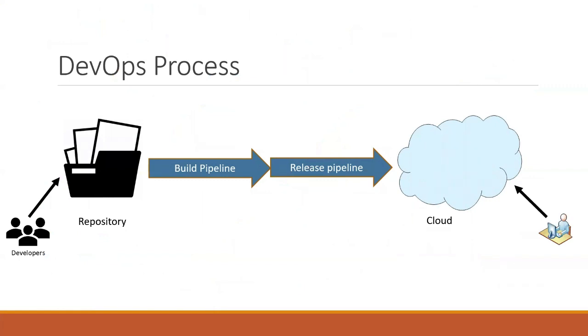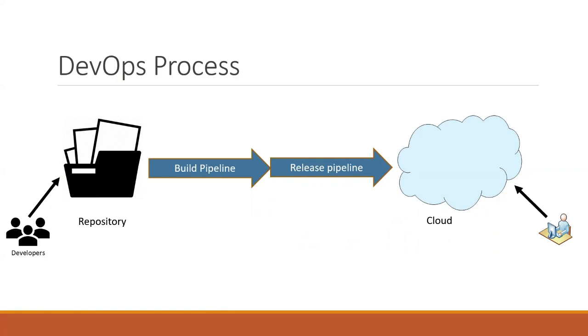What happens in the DevOps process is that we have a repository, or source control, or version control, where the code is kept, or simply you can say a project is stored. Developers work on that repository, and whenever they check in any code, or make any change in the code of the repository, like suppose they have added a new feature, the complete code has to be packaged or built. We have to build the code and make a package to deploy into the cloud, and there needs to be some process to deploy it.